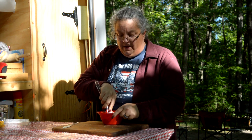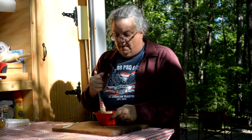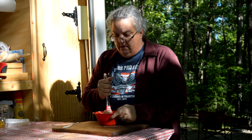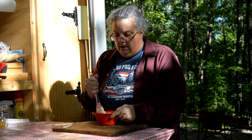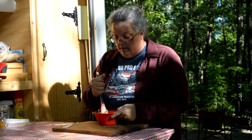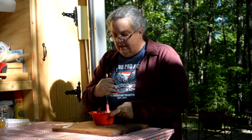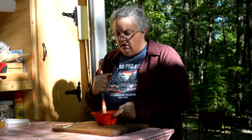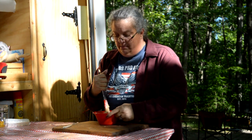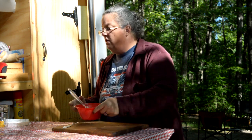Now, I packaged those when I put them in the cooler. I put them all separate for fear that they'd start rising and stick together, so I put them in separate Ziplocs. They were frozen hard as a rock when we put them in the cooler. It takes several hours to defrost those, and that's important. You've got to get them totally defrosted. Okay, we're going to call that good enough.